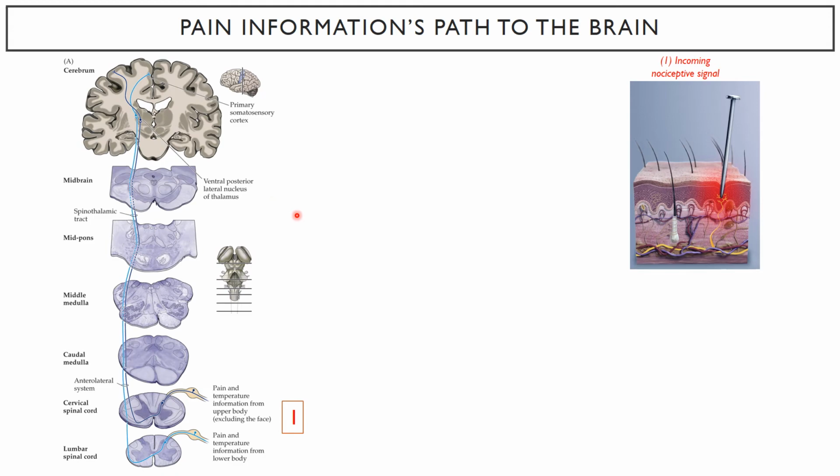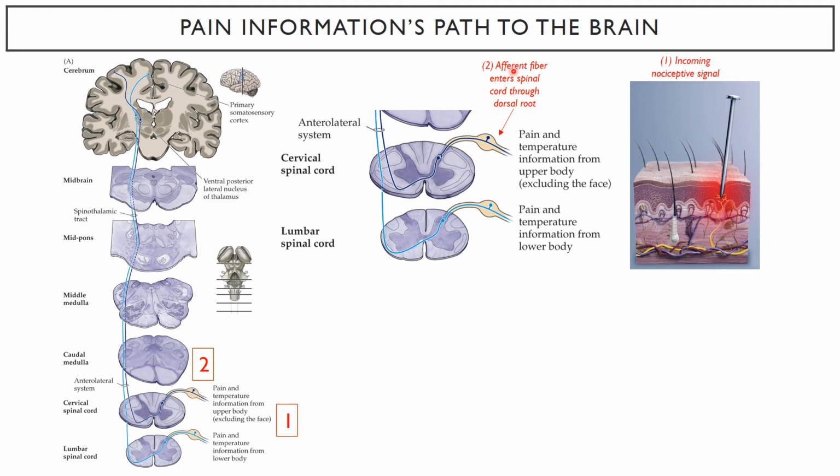So we're going to be talking about pain's pathway through the body, and the route that it's going to take. So for pain information, we're showing two different routes here through the lower body or the upper body. You can see that these neurons' cell bodies are located in the dorsal root ganglia on this individual's left-hand side, I guess, or right. And it's going in through the dorsal horn and then synapsing onto neurons in the dorsal horn.